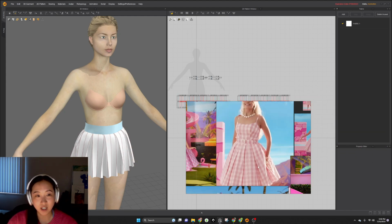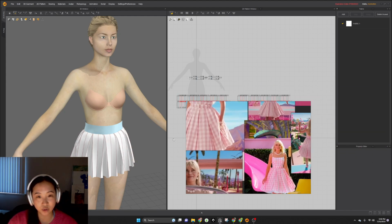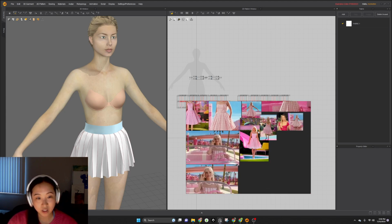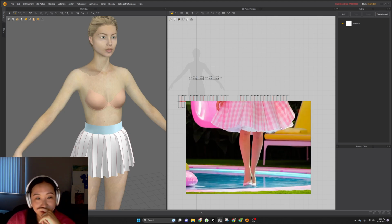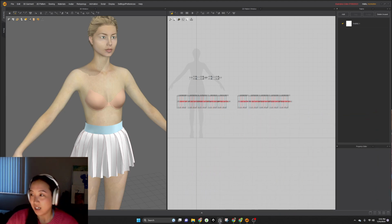And let's see where this skirt hits. So like really, truly on the knees. On the trailer, the underskirt is very floofy. So we will also note that as we go along.